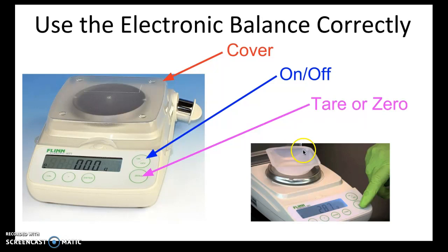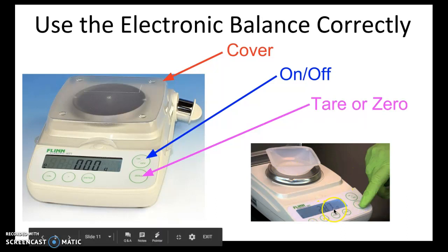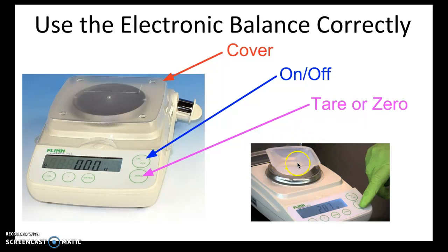Well, when you go to measure the salt, do you want the weight of the container as well? No. So what you can do instead is take your empty container, put it on the scale, and weigh it. This is the mass of the container, 2.87 grams. Then you can have the scale cancel that weight out by hitting the zero. Once it hits zero, that means that the weight of the scale with the container on it is zero. So anything you add into the container will be the weight of the substance you've added. It will no longer be the weight of the container and the substance.